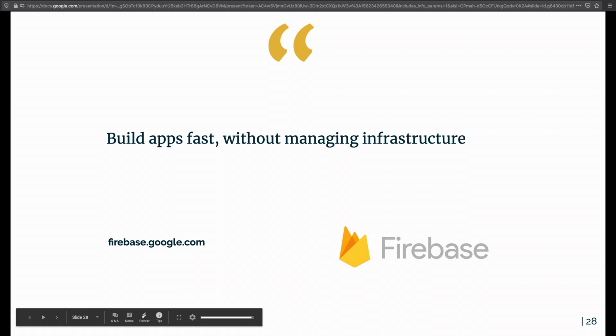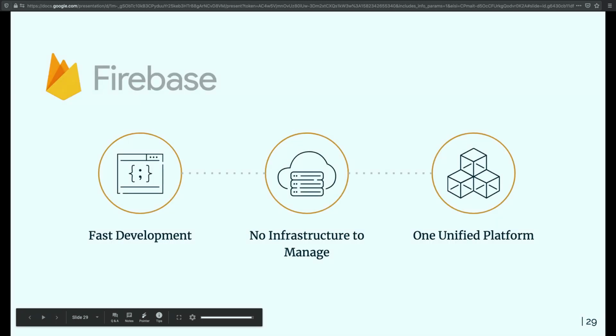You can do React apps and host on there. You can build iOS and Android native apps, Flutter apps, and this is some of their key points. There's no infrastructure. I like to say Firebase is a good place to get up and running. When you start looking at costs down the road, you can always look at AWS and other alternatives to see what works better for you. To build a lot of what I get out of Firebase with AWS, there's a little more wiring you have to figure out. But it's a good place to start, and a good place to do proof of concept work.